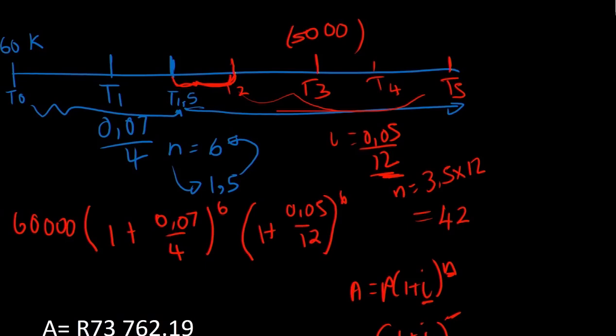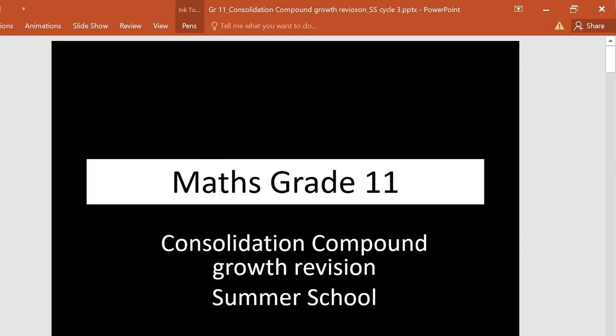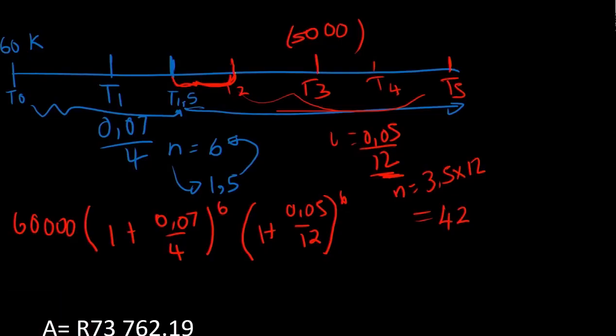All right, I'm going to move into a different color now, and let's just get rid of some of the things we no longer need. We still need that little section there, but let's just change our pen color. We want to change to blue. Okay, now that I've sorted out what happens up until time 2, I now need to focus on what's going to happen from time 2 to time 5. So let's move along and see what happens.